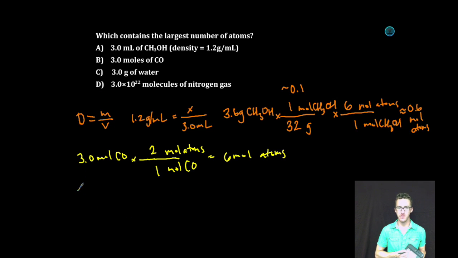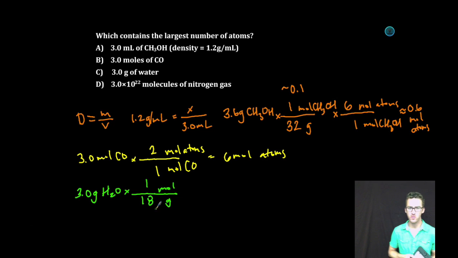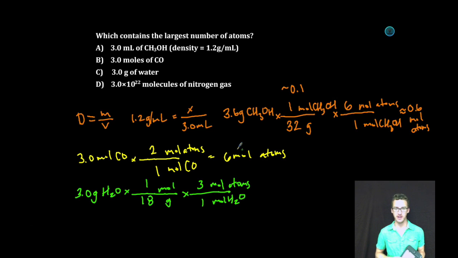Option C. We've got 3.0 grams of water. I'm going to convert this sucker to moles. Again, I'm going to estimate a mole of water is about 18 grams. Then I'm going to go from moles of water to moles of atoms. For every mole of water, three moles of atoms. Two moles of hydrogen atoms, one mole of oxygen atoms.